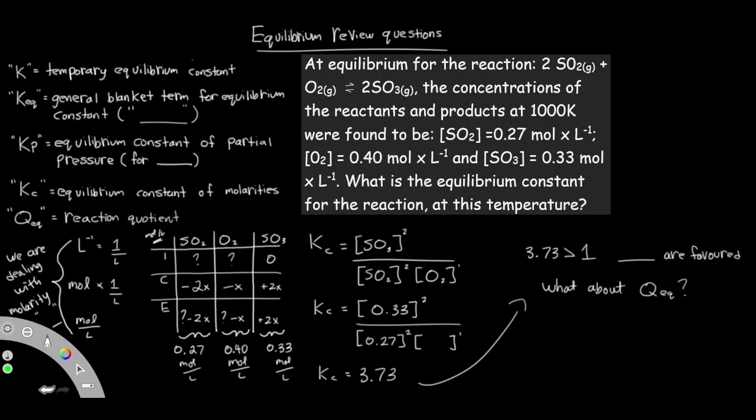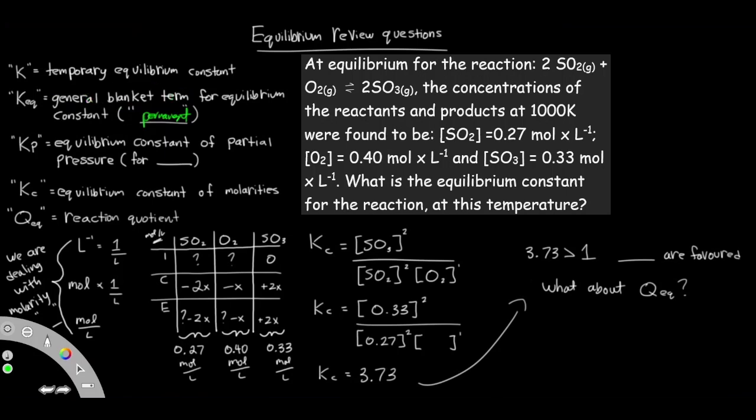Equilibrium review questions. First, we looked at Q, which was a temporary equilibrium constant just before we canceled out the pure substances that have a state of solid or liquid. And then after that, it becomes Keq, which is the "permanent" equilibrium constant. Remember, the equilibrium constant was the ratio between the concentration of the products and the reactants to see where it's going to shift. So Keq is a blanket term, okay?